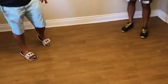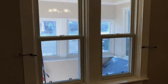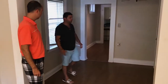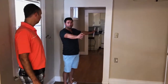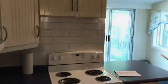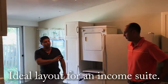So basically, right here, where me and Andre are standing, is gonna be a bedroom. There's gonna be a big window here. That little lounge is going to be taken out. There's going to be a little nice front porch there. There's going to be a big hallway, about 36 inches wide. There's going to be another bedroom right here. There's going to be a bathroom here with your washer and dryer. And then here, right now is your kitchen. So this is going to be pretty much wiped out. It's going to be a living room here with the kitchen all in one.